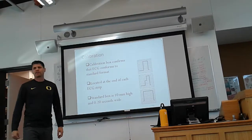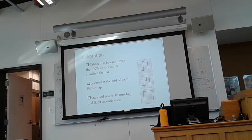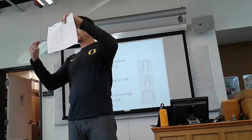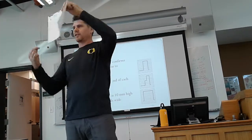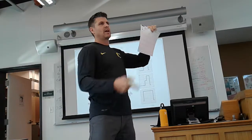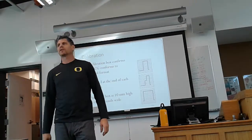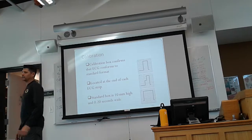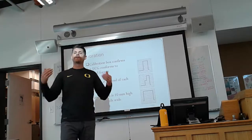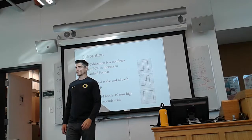At the end of your 12 leads and at the end of some of your other ones, sometimes at the beginning, so either at the beginning or at the end, you will see this rectangular box. See that rectangular box that starts it? That's a calibration box. You do need to pay attention to the calibration box to make sure that you're calibrating correctly. All of our monitors, unless we've modified them, should default to a standard calibration.